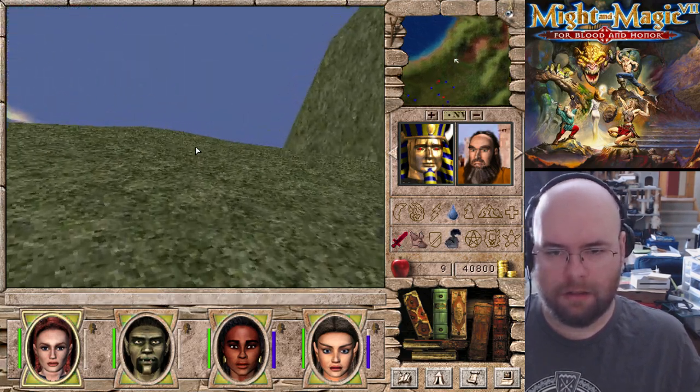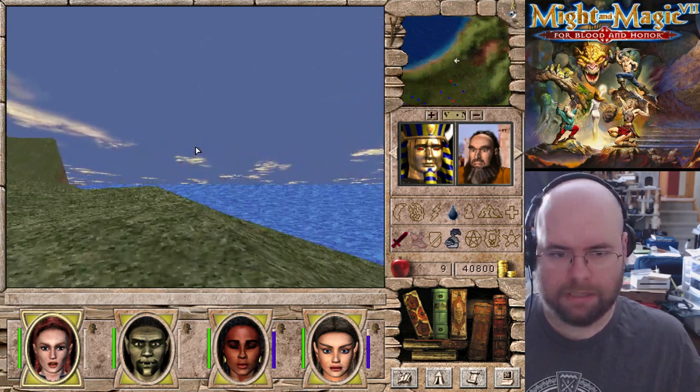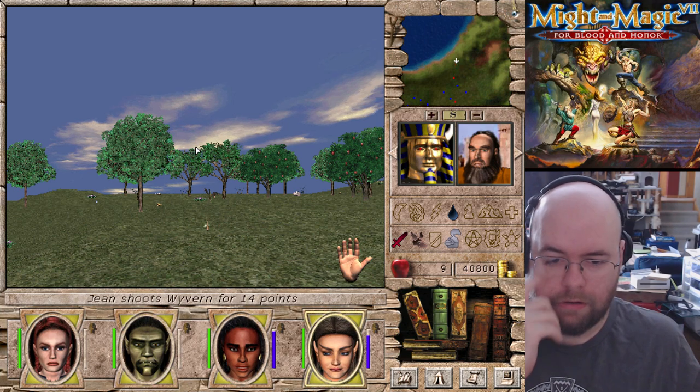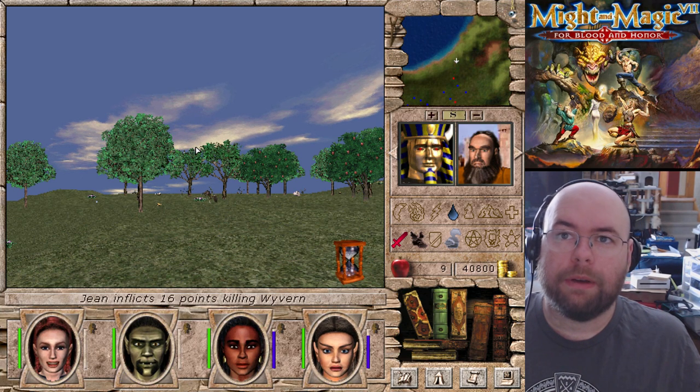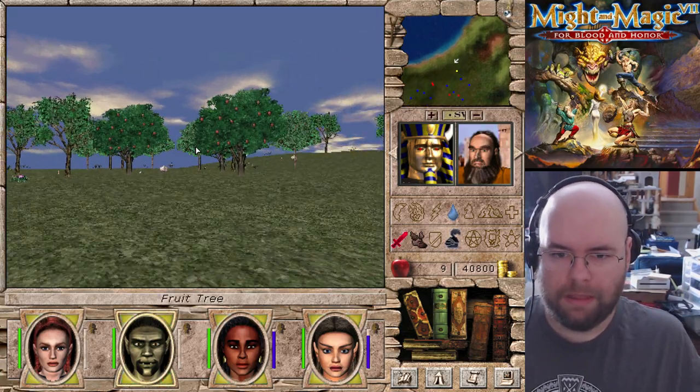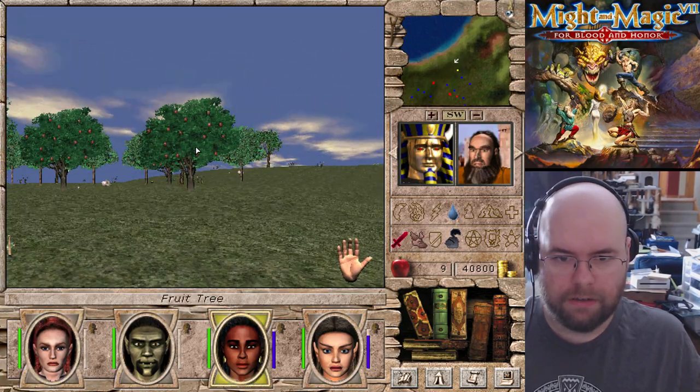I don't like this hill, so I'm gonna get on top of it so I can actually see anything that's coming at me. Like that wyvern. How are we doing on time? We're at 49 minutes. Okay, well, this particular area will be the end of the video. That's fine.